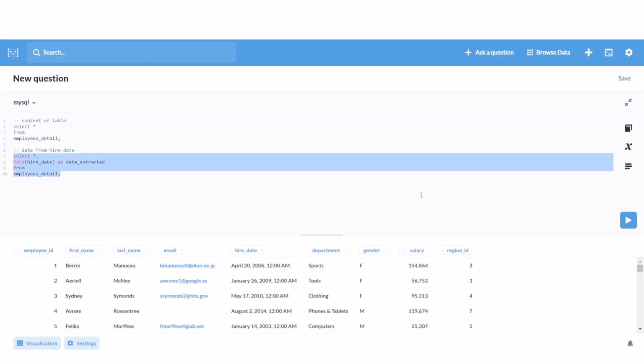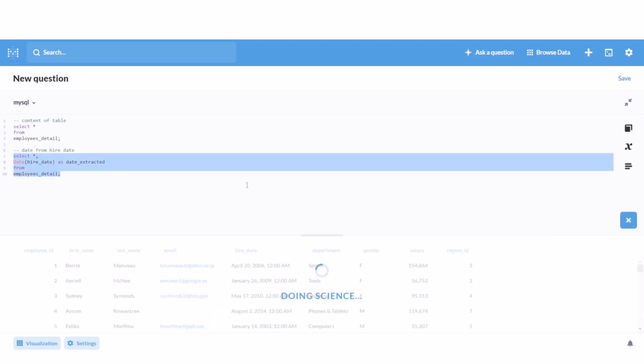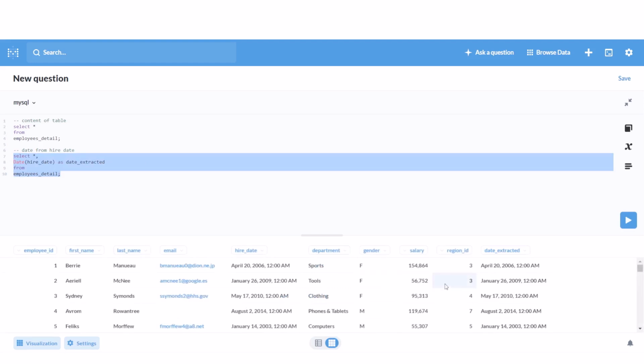If we run this command, we will see that it will extract date. You can see that it has extracted date, right? Hire date was already a date, so it did not change much for us. But even in case it was date time, then it would have extracted the date.